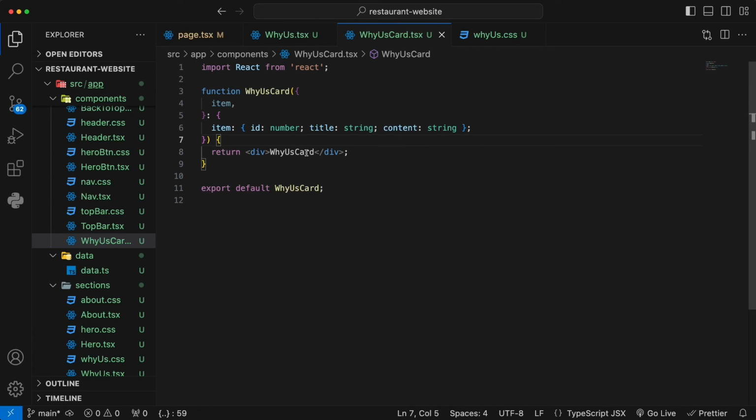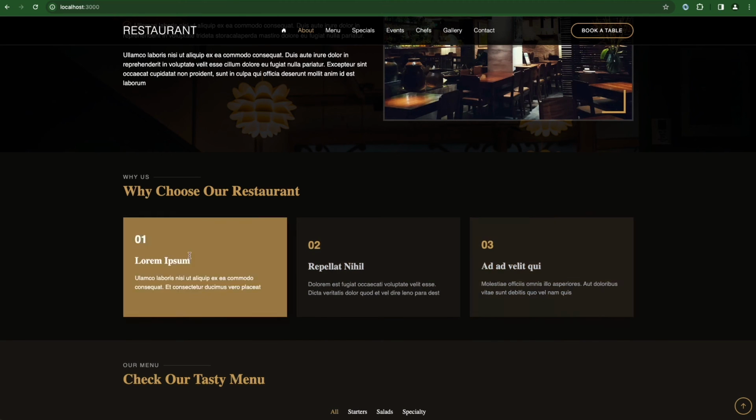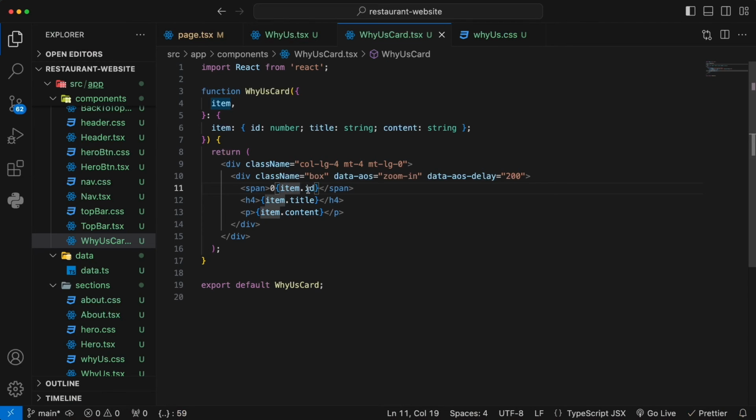So now we have the structure. The next job is to set up the template. The template is quite simple and obvious. So over here, like so. Now if we read it, we can see that this is going to be a full column card, and also it's going to have a box to wrap everything. The first line is going to be in the span, starting with the 0, and if you have 3 items in total, this is supposed to dynamically show the ID, plus the 0, so you will have 0, 1. When the second one comes in, the ID is 2, that will be 0, 2. And this is going to be the title, and the last one is going to be the content. Quite a straightforward template for the card.